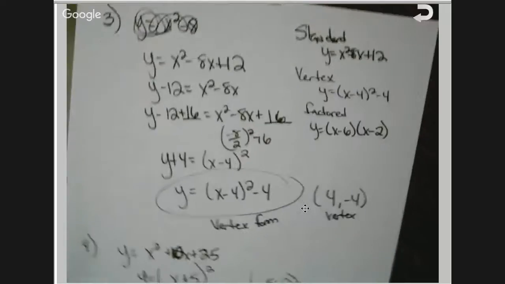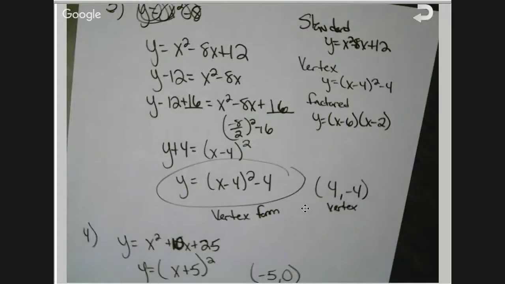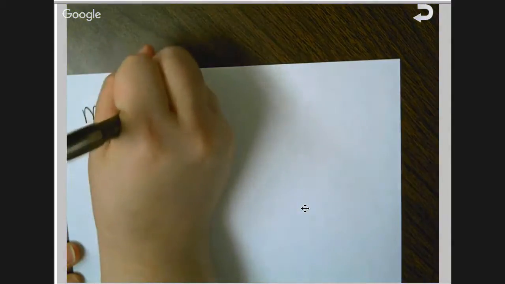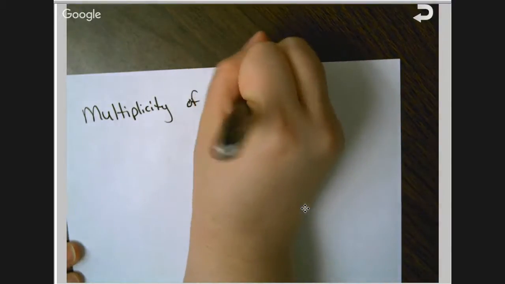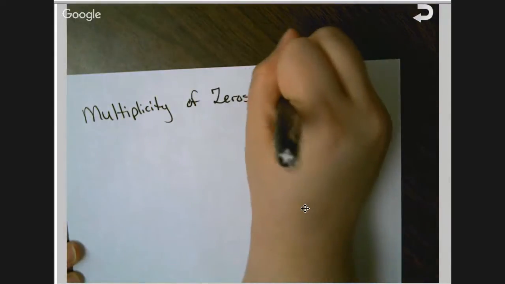Okay, so we're going to kind of switch gears a little bit and get off of the actual solving for x-intercepts and stop talking about them algebraically. We're going to transition by talking about multiplicity of zeros. So we talked about x-intercepts and zeros, which are the same thing, right? But we haven't really touched on multiplicity of zeros. So, multiplicity of zeros, or x-intercepts if you prefer to call them. I don't really care what you call them.